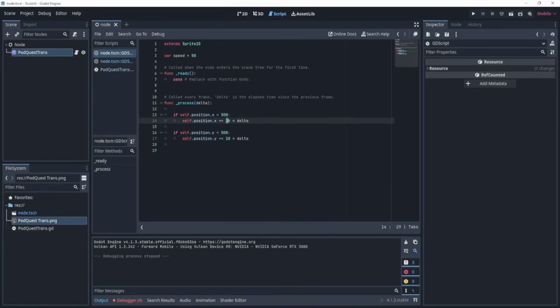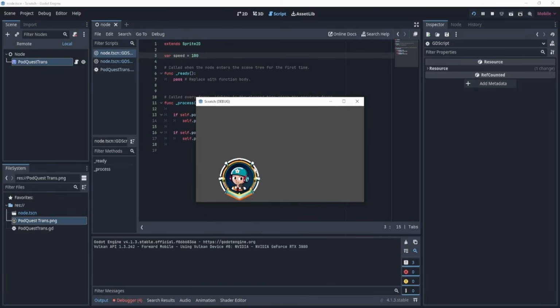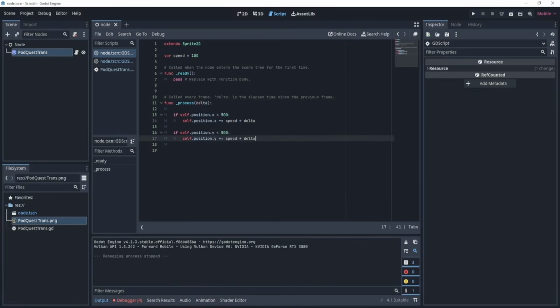Now, if I want to change the speed, I would have to change it in two places. That's not exactly optimal, right? That's going to take a while. Now, imagine you had this, but like 10 more times. Well, instead, we would just use speed. Now we only have to change it in one location. So we can change it to 100, and we'll see it goes faster in the X and Y, right?